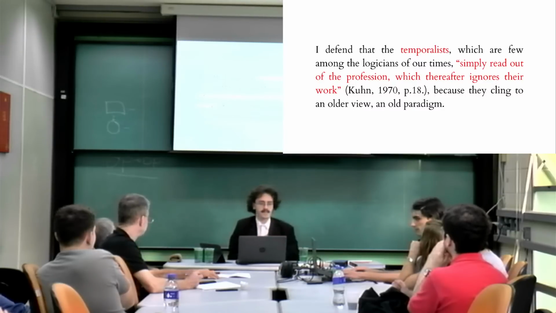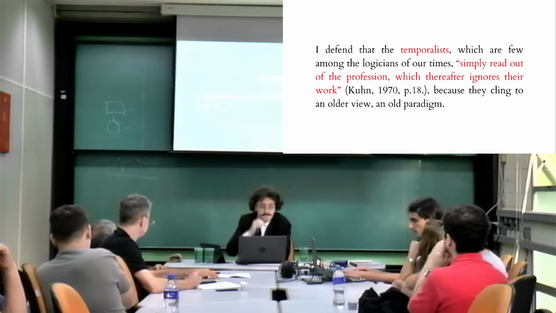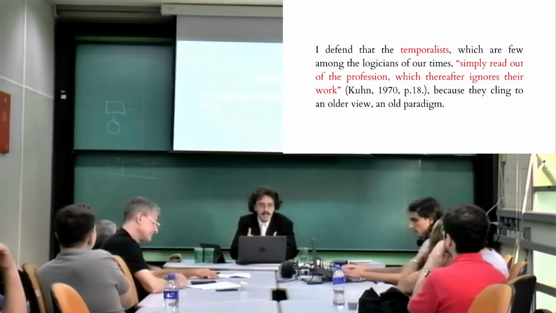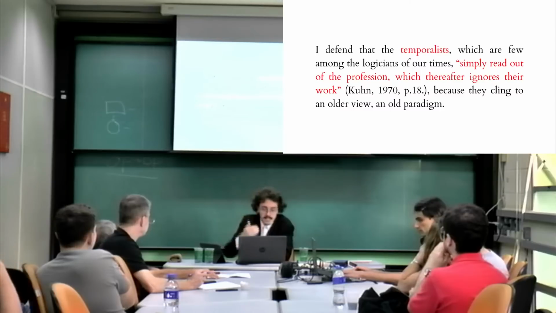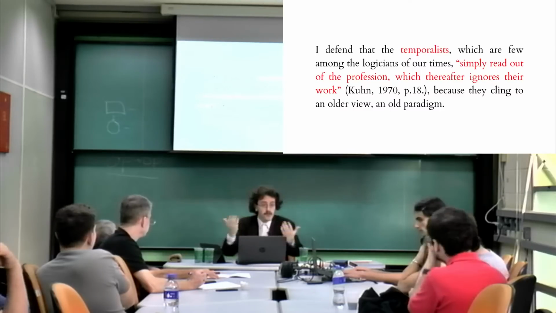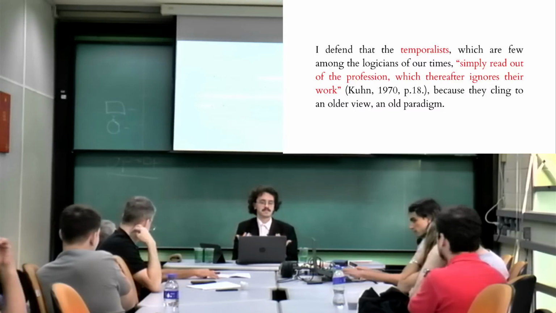I defend that temporalists, who are few among the logicians of our times, are simply read out of the profession, which thereafter ignores their work. Because they are these men who cling to another view, to another paradigm. This is why tense logics such as those formulated by Arthur Prior are unacceptable to many contemporary logicians.